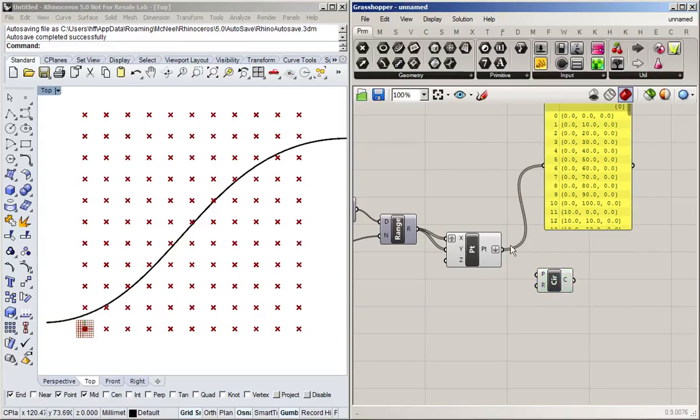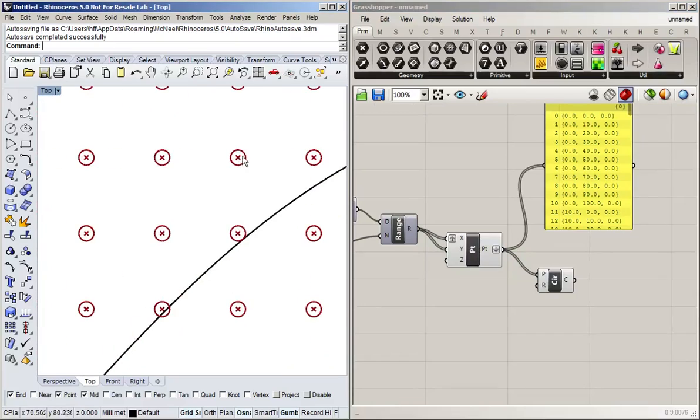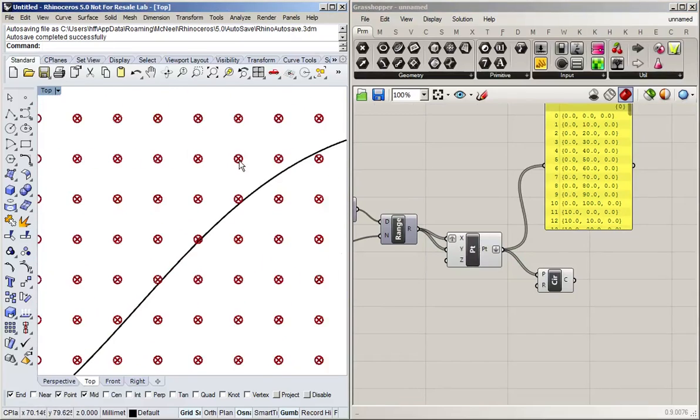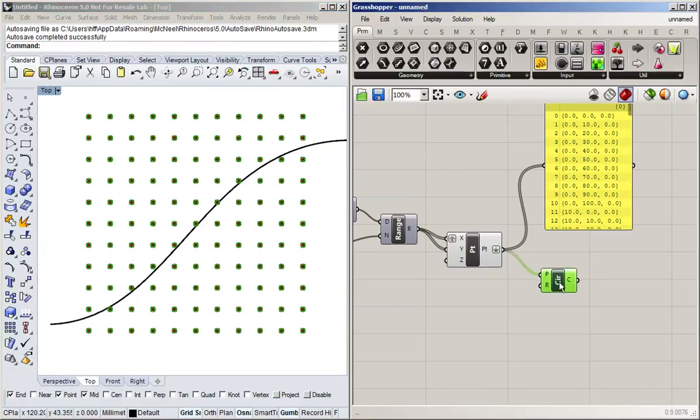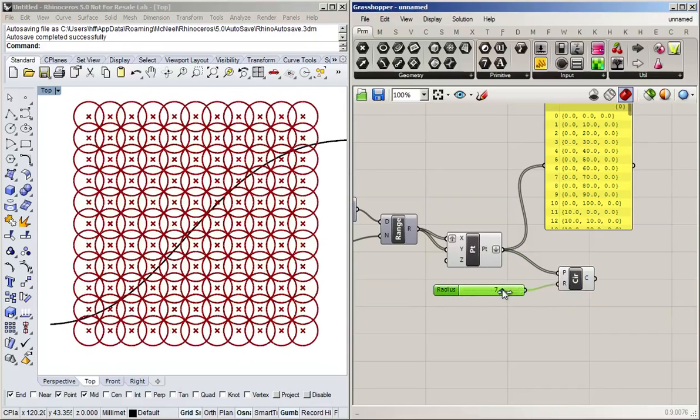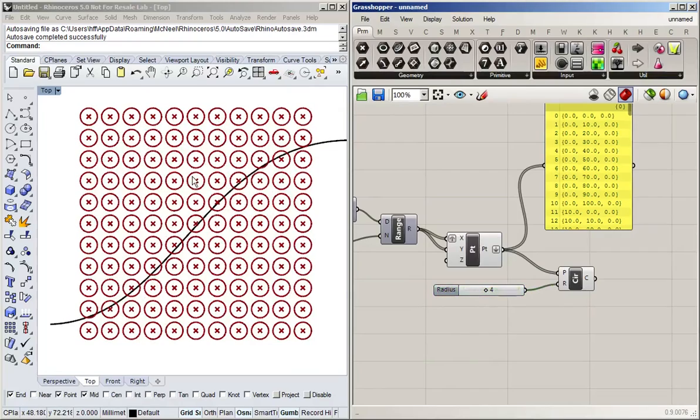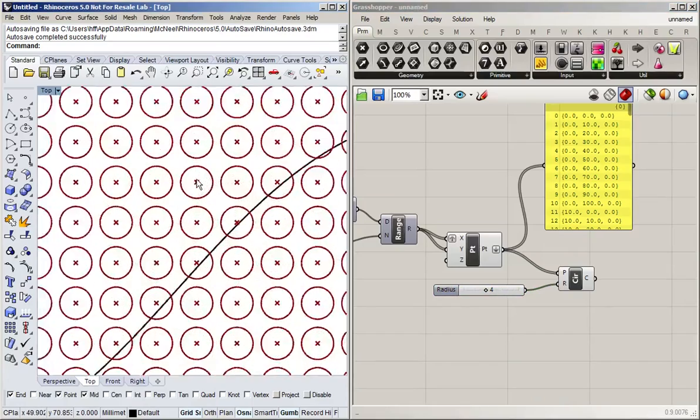And if we use a point and plug it into this plane, by default it will take the world XY plane and position that on top of that point. And if we zoom in, you can see that we've now got a circle at each of these points, but the radius is not changing and it's also set to 1. Now if we change this, say, to 10, we get overlapping circles, and as we decrease it, we get smaller and smaller circles. All right?